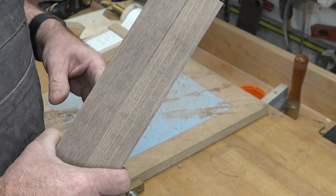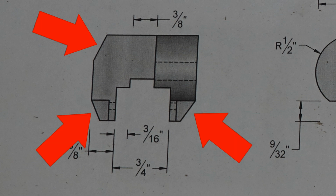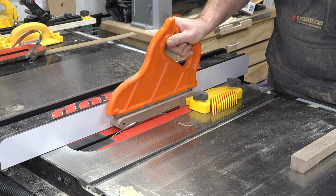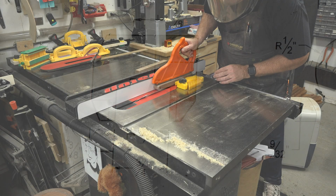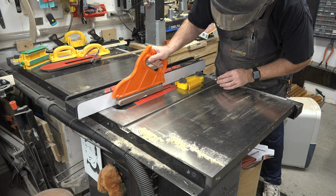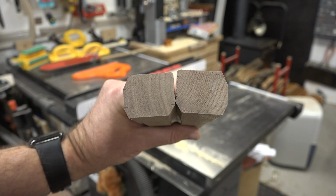We can now head to the table saw, because we're going to cut these angles here on the drawing. We will measure carefully and cut these two angles here, which are both 25 degrees. We will do that by tilting our table saw blade and carefully running our piece through. We will then change our blade to a 35-degree angle, and we will cut this bottom right angle here on the piece. That actually is the inside edge. The inside bottom edge is the 35-degree angle. So we can get those three pieces ripped, and then we need to do some dados.